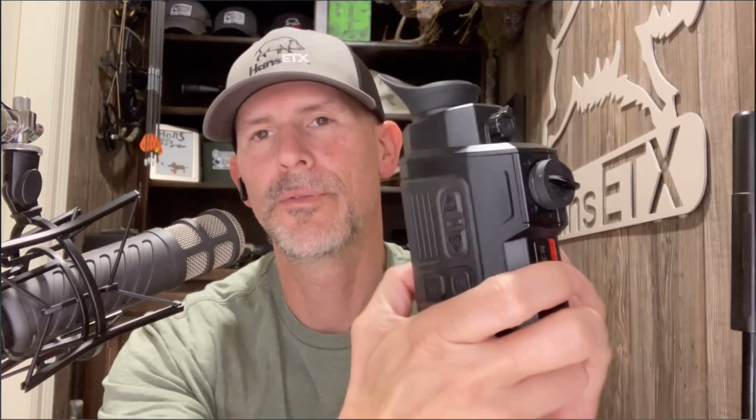This is the Finder FH35R V2. You can see it's still somewhat compact. It's got a leather hand strap on it. Obviously a plastic lens cap. It's a magnetic lens cap that shuts closed and stays on there very well. You have your eyepiece diopter focus dial right here on the side, rubber eyepiece, 4-button layout on top. And I'll tell you, people ask this, and importantly so, this is a good feature: it does have a tripod screw mount place right there, so you can put it on a tripod.